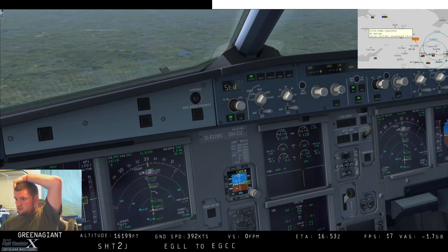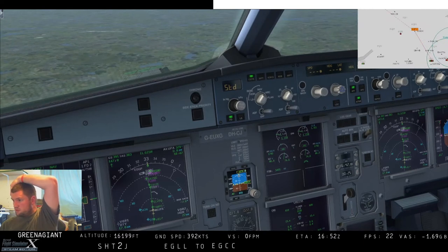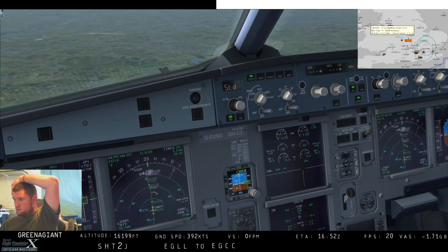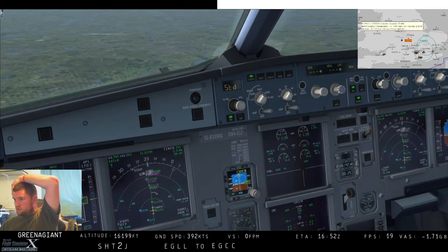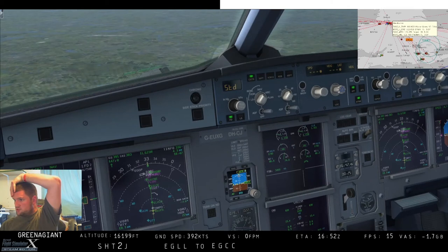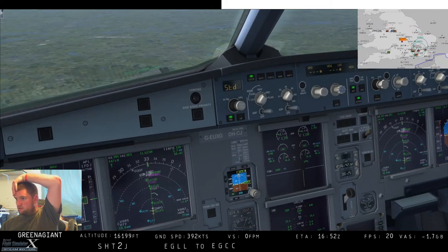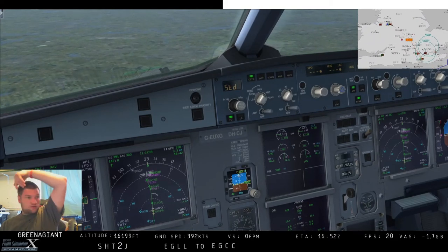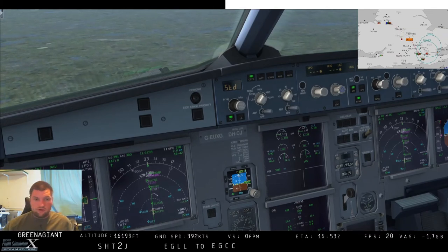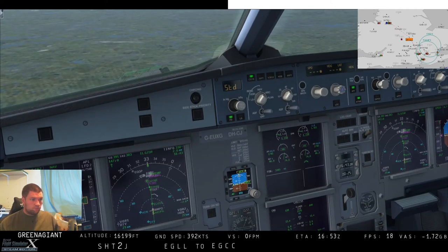We've got that guy. So that guy with no flight plan. Who else is coming into Manchester that we need to be worried about? Absolutely nobody. He's going to Liverpool, so we need to worry about that one if we divert. These aren't going anywhere near Manchester. Only the dashed lines I care about, and there aren't any more on the map. Excellent. So yes, the only traffic is this 737, who's far enough ahead of us that I don't really care and is not going to be an issue. As you see, the bar along the top showing more or less halfway.